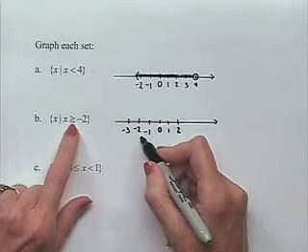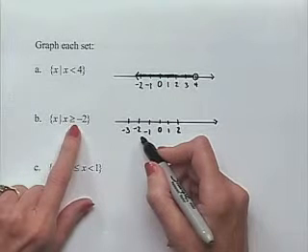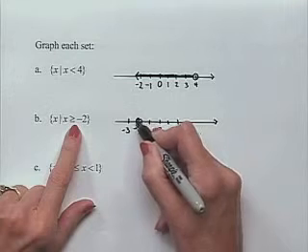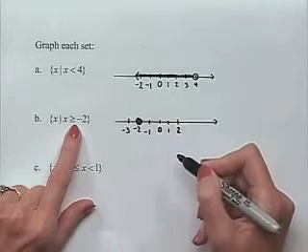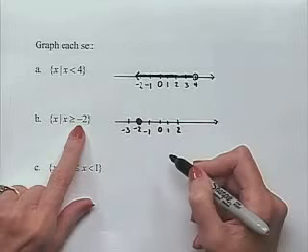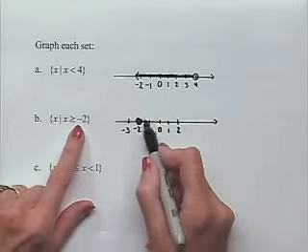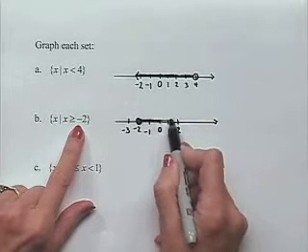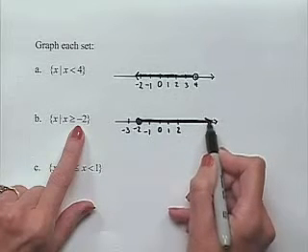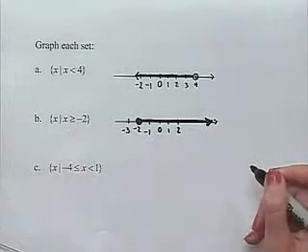This time, notice that we want to allow our x value to equal negative 2, which means that when we draw it, we'll have a circle that we shade in, including that point. Now we want our x values that are greater than negative 2 also shaded, and that requires us to move to the right on the number line. And that would be a graphing of that solution set.